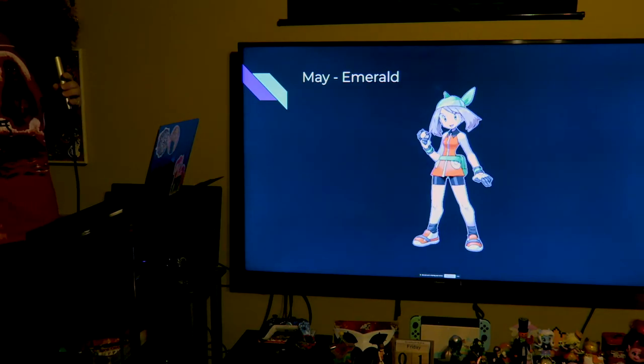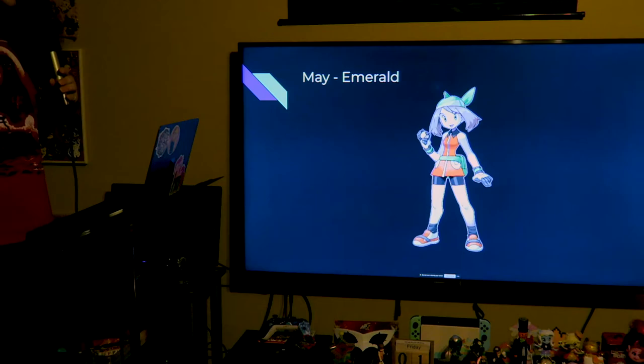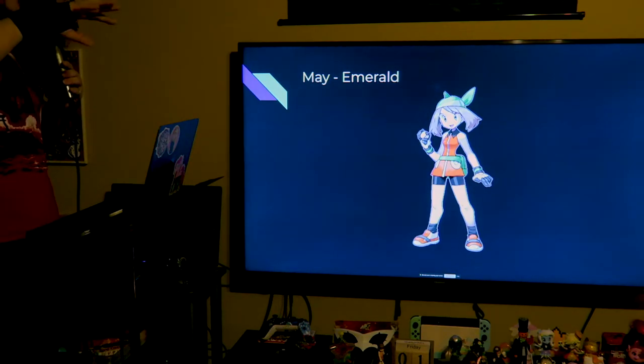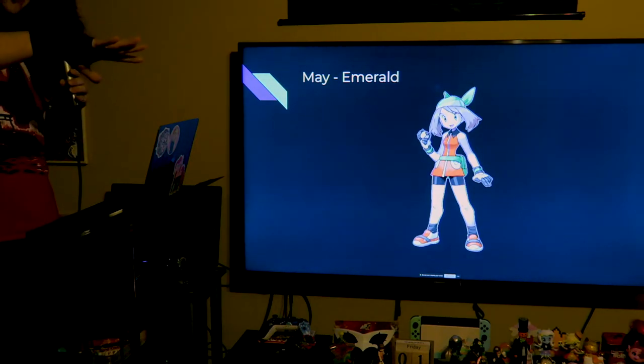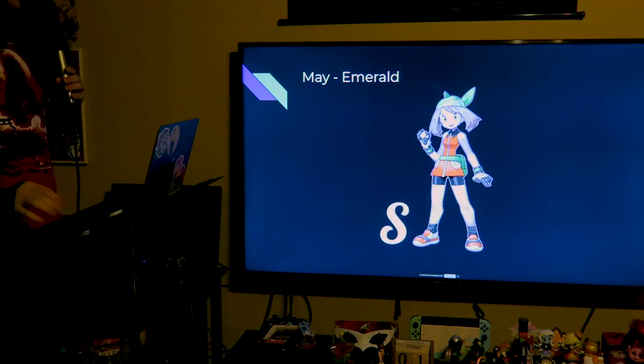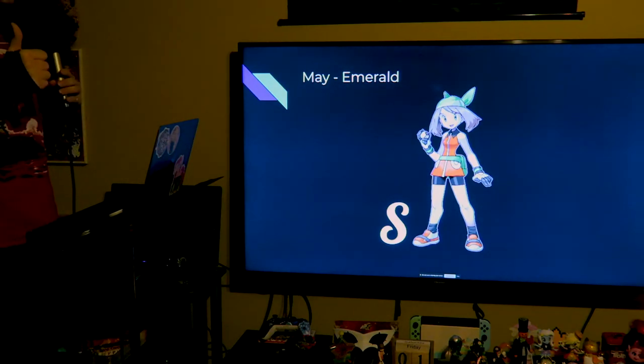Next up, we have May from Emerald. And May just kept getting better. We got the green added in because, you know, Emerald. She's got the loose sock. She's still got the kind of bike short look, spats or whatever they're called. But then she's got the fanny pack. She's got the cool gloves that are kind of fingerless, but it looks like she's wearing more gloves underneath. Really cool. Love the bandana. S tier as well. Both of the outfits from Emerald, fantastic. Great outfits.